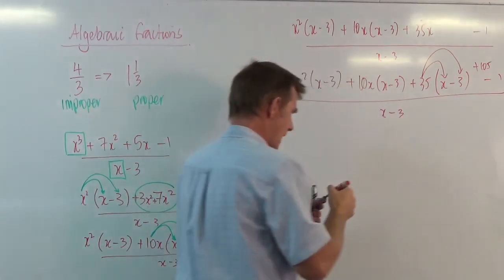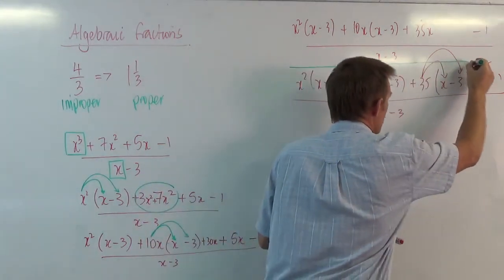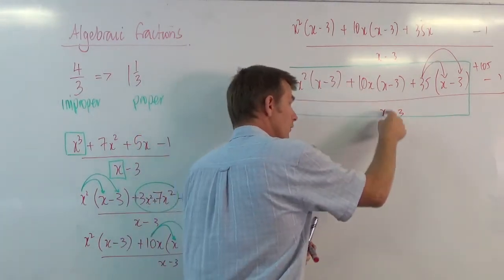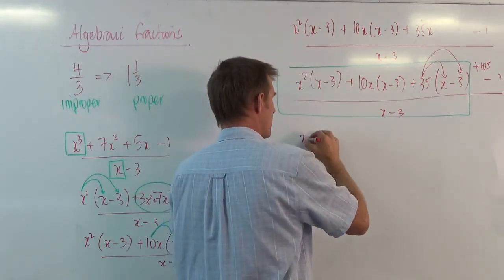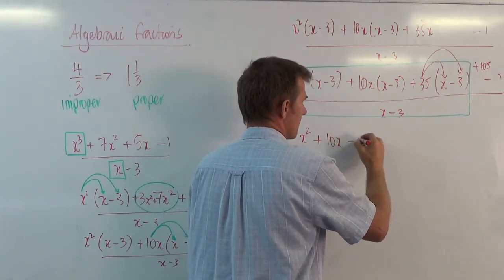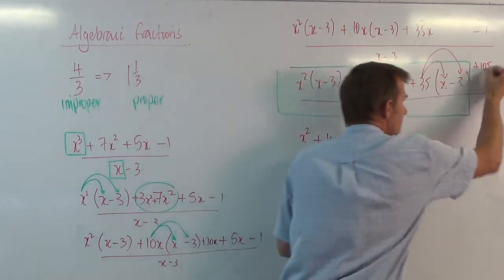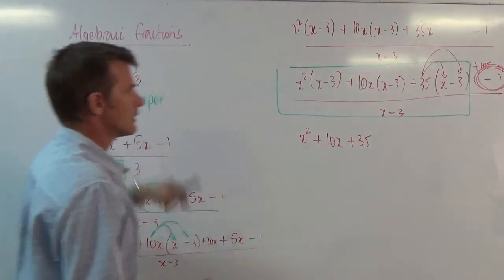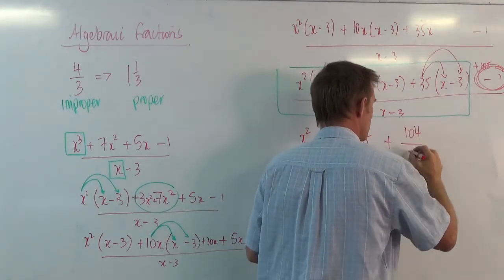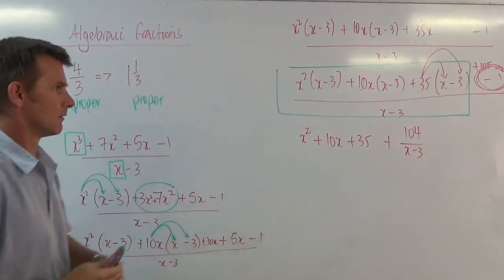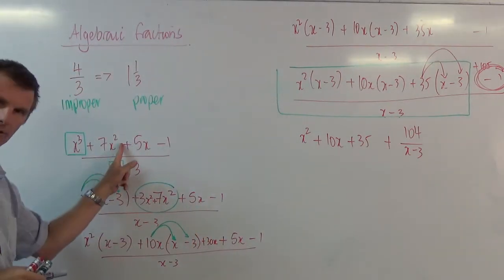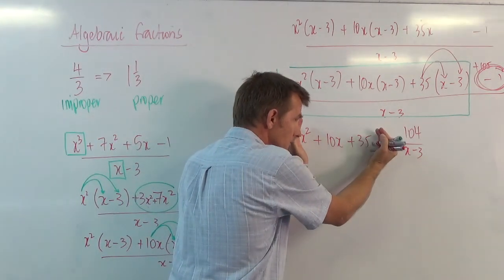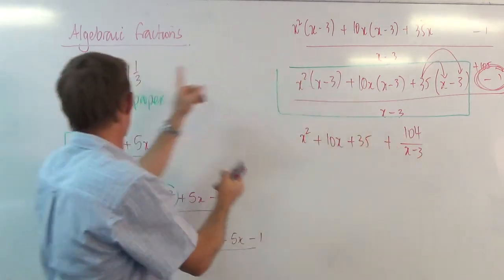Right? Now, last step is to recognize that, if I just take this part right here, just looking at that part right there, this and all of these are going to cancel. So, I would end up with x squared plus 10x plus 35. This, the 104, is my remainder, that's this bit here. So, it's going to be plus 104 over x minus 3. So, if I divide this term by x minus 3, the whole number part of it is this, with this remainder, which matches exactly what we did here.